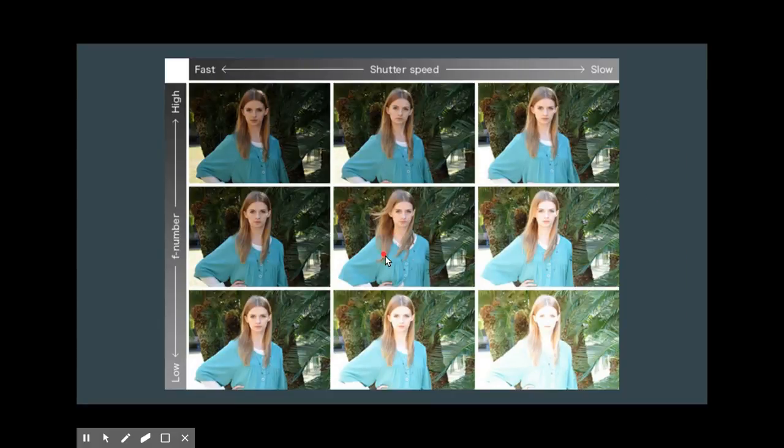So here you can see, here we're letting in more light with our slower shutter speed, but we have a greater depth of field here. Or we're adding in more light with our aperture, but we're letting in less light with our shutter speed. So you can see all three of these are equivalent. All three of these are those different combinations of pizza.